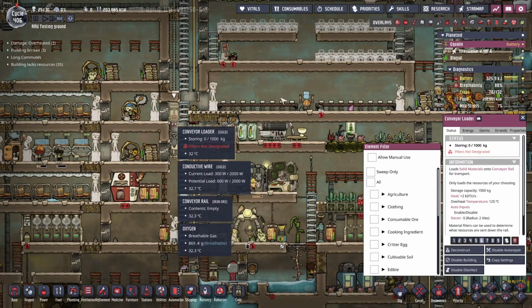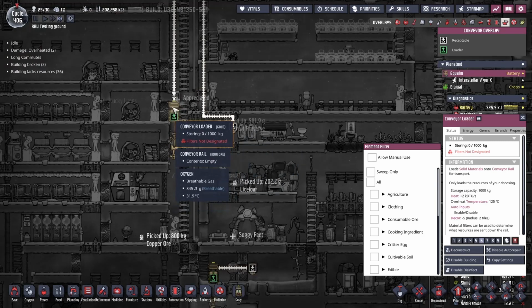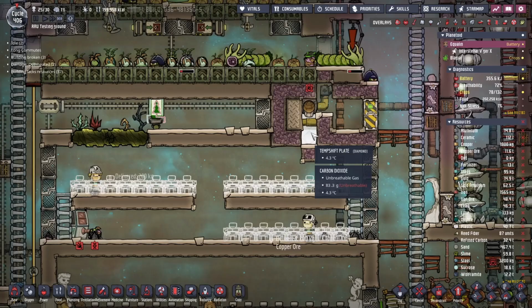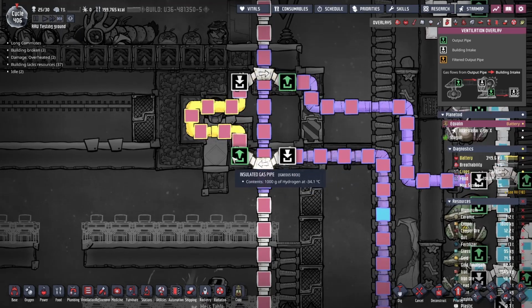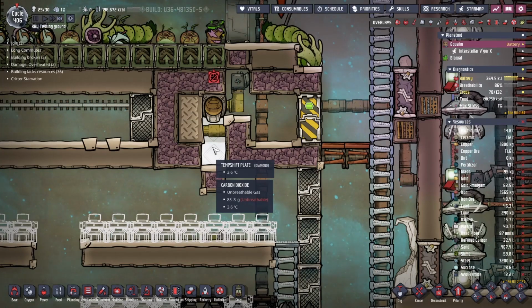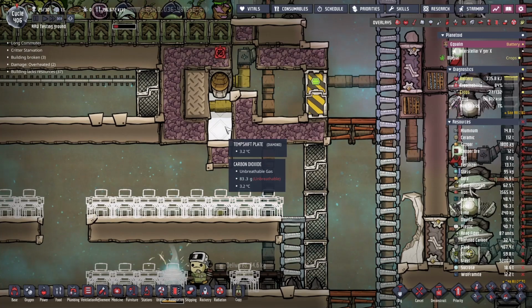I had this automation set up for my sweeper to grab my food, put it into this conveyor loader, and ship it up here into my refrigerator. But like I said, my refrigerator didn't really work, so we're gonna give that another go. Yeah, I just feel like it wasn't dropping the temperature fast enough.